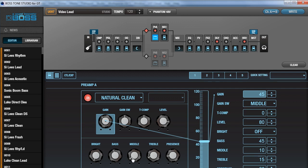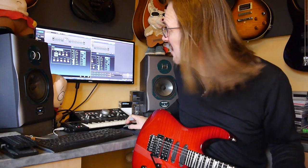The bass is just below half. Middle, treble and presence are all pretty low. The level is 80%. On a lot of amps like Marshalls, when you set the master level high, that gives you power amp distortion, which is sometimes desirable, I suppose, if you're using an actual guitar amp. On this amp setting, it doesn't really make a lot of difference. I've just used that level as a way of trying to keep the level going into my DAW roughly the same as if I was just plugging straight in.